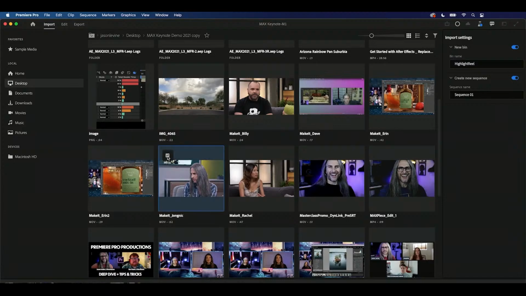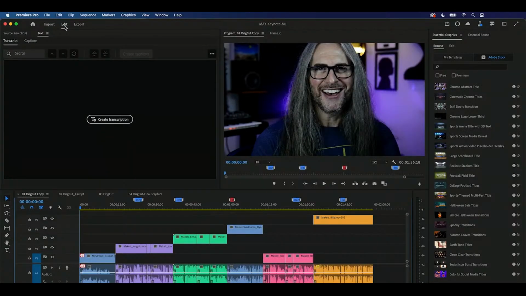And as I begin selecting my content here, you'll see that it begins building a little timeline down below. Directly from this view, I can place all of this content discreetly into a new bin. I can even build my sequence directly from here. And when I click on Import, it brings me directly into Premiere Pro, so I can just begin editing and telling my story. So, super cool.